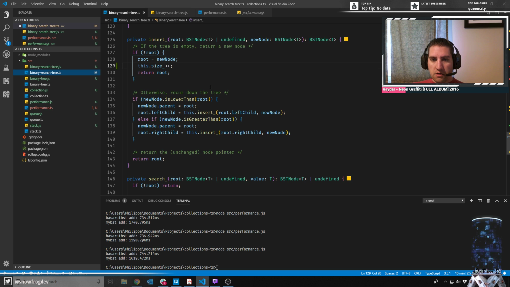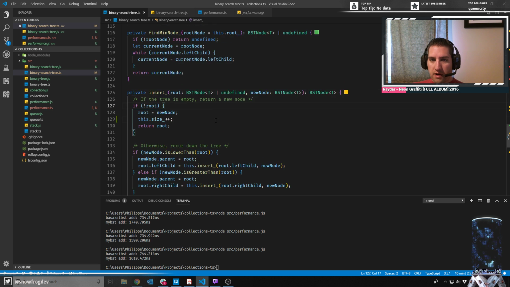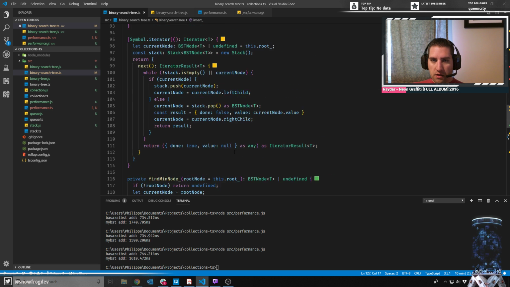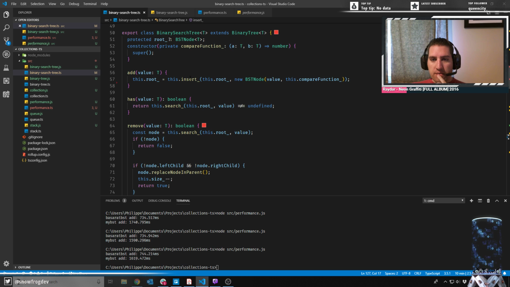My implementation, is it recursive? It is recursive, okay. It's recursive right here. I wonder if I try to implement it with loops or something. What am I doing here? I'm just basically putting that in there.